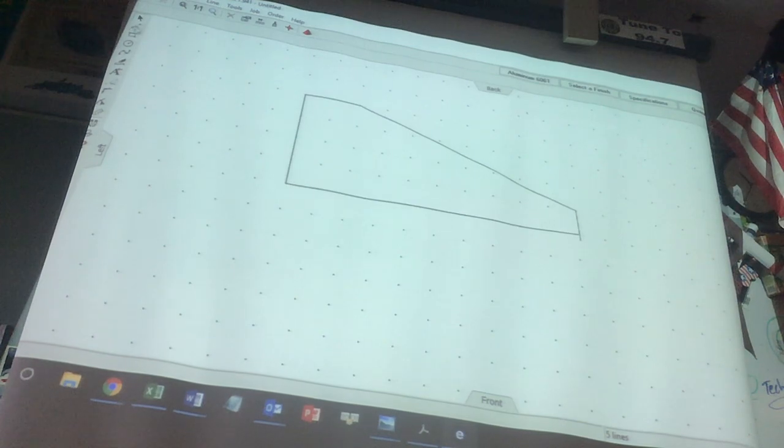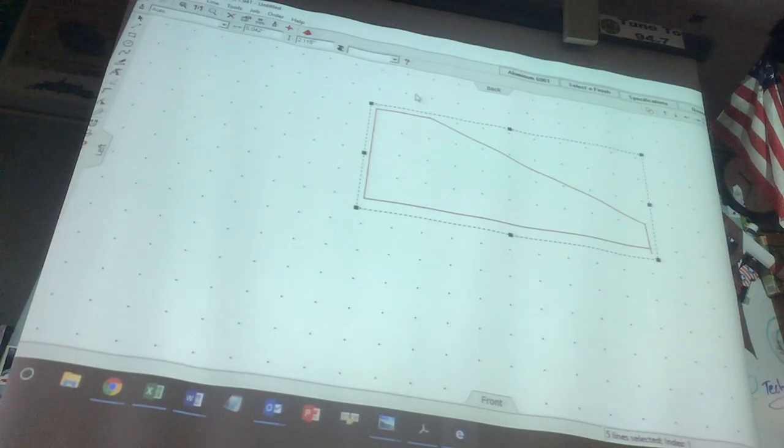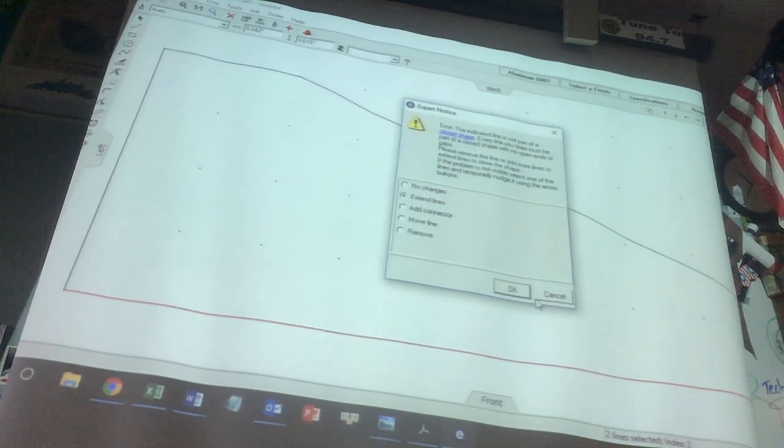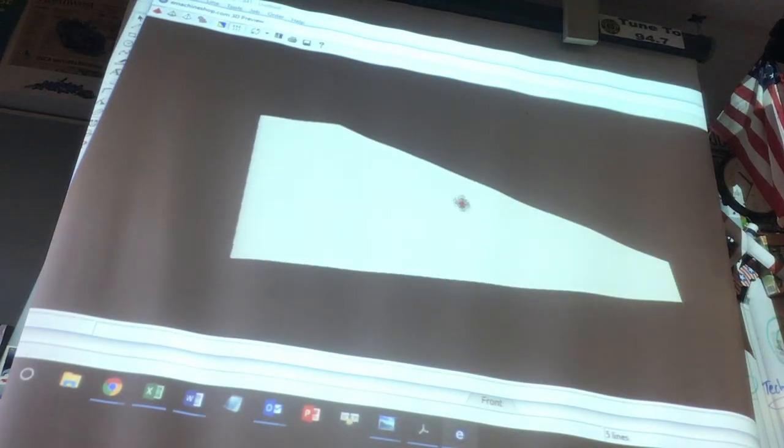So probably if I take this now, and if I go up here to make a box around it, and go to look at it in 3D, it's going to say, hey, this thing's kind of messed up. Do you want to fix it? And it'll fix it for you. Okay? So there it made the object.